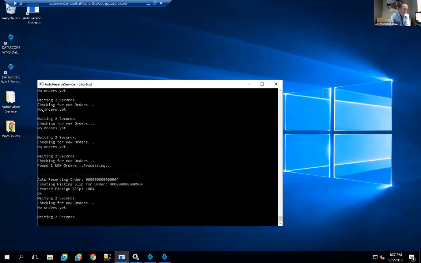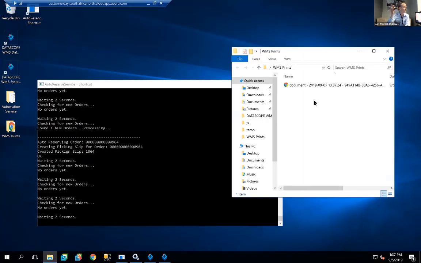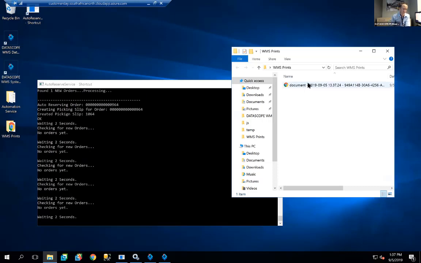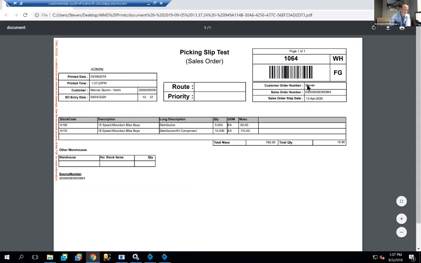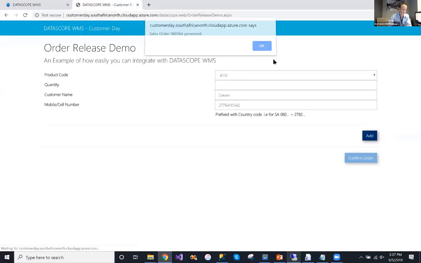Now, if I go onto the server, you'll see the service has picked up that order. I got an SMS confirming a picking slip has been created, and shortly we should get a document printed out, which is the picking slip. So have a look there. That's the order that I just placed on the website. So you see, in a matter of a couple of minutes, it's gone from the website straight through into the warehouse, and there's a picking slip on the floor. So Johnson has used this kind of system to put their website together.